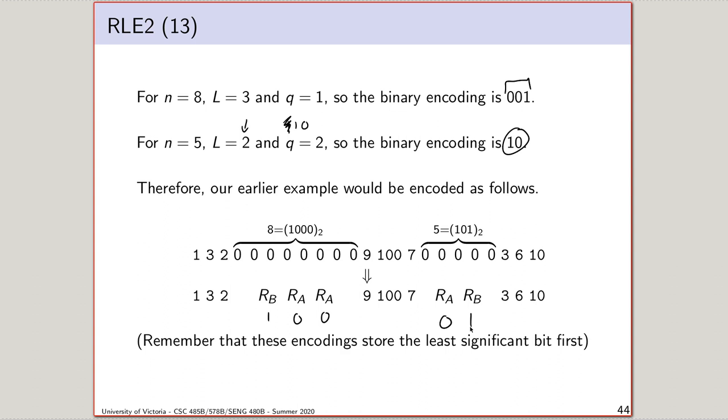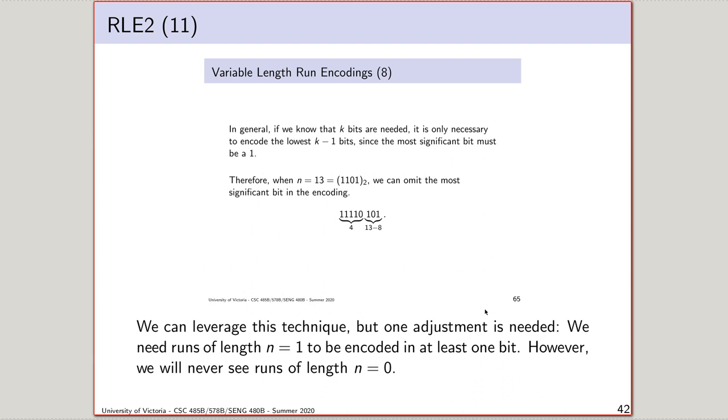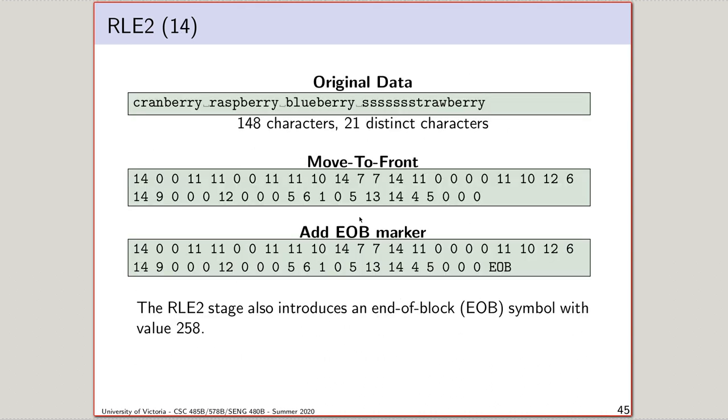So by doing that, I am saving bits to some extent. A single zero by itself now means something. It's the encoding for the value 1. And I'm leveraging the fact that it's obvious how many bits I need because of the number of A and B symbols next to each other. So I can reverse this process using that. So I'm getting sort of the best of both worlds here. I'm getting this scheme essentially, but without the need to store the number of bits in advance because that can be determined by context. And using this decrementing approach, I can avoid having a meaningless encoding for runs of length 0. So I try that.